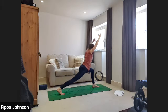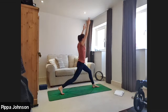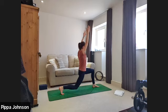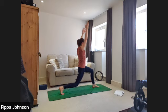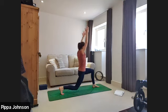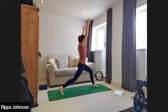Inhale, lifting all the way up to the lunge. Rebend that back knee. Finding the pulsing here with your back knee dropping towards the floor. And inhale, lift it up. It doesn't matter which side of you breathe, just make sure you are breathing. So keep the front knee above the ankle. It's the back knee that's doing the dropping and lifting.